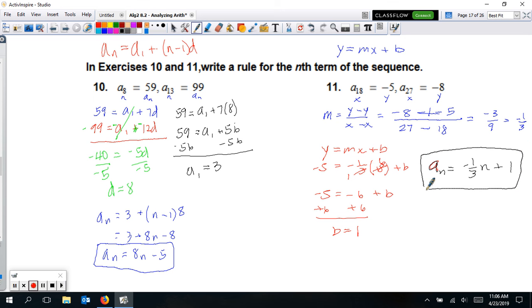So using y equals mx plus b, we could also figure it out as well, and that might be easier for you to do. If you can do that to get the rule when you're given this kind of situation, because this situation is like 2 ordered pairs. You have 2 x's and 2 y's. You can find the slope. You can then find the y-intercept, which is the b, and then you have your mx plus b right here, and you just write it in sequence notation. A of n is the y, n is the x.